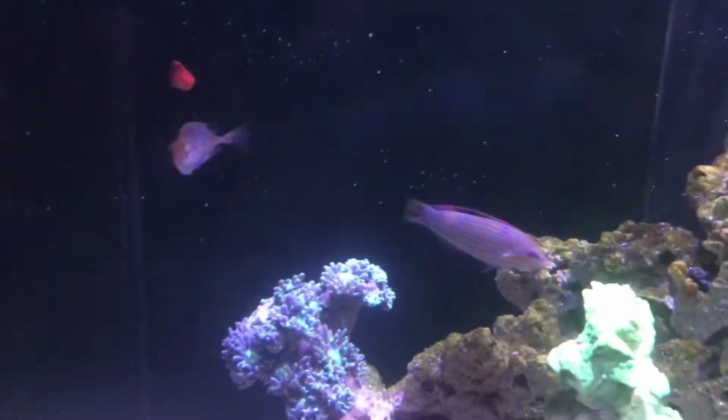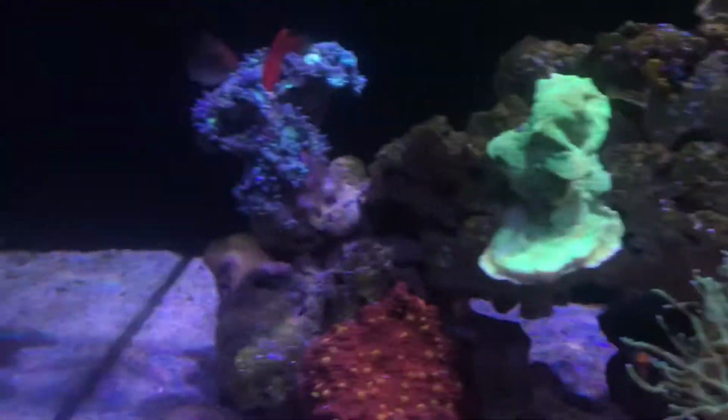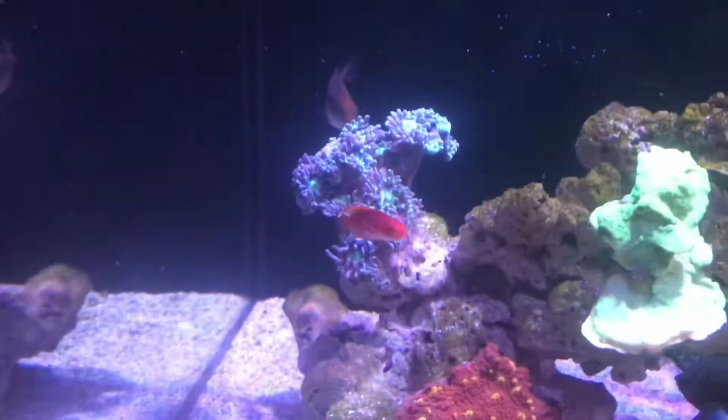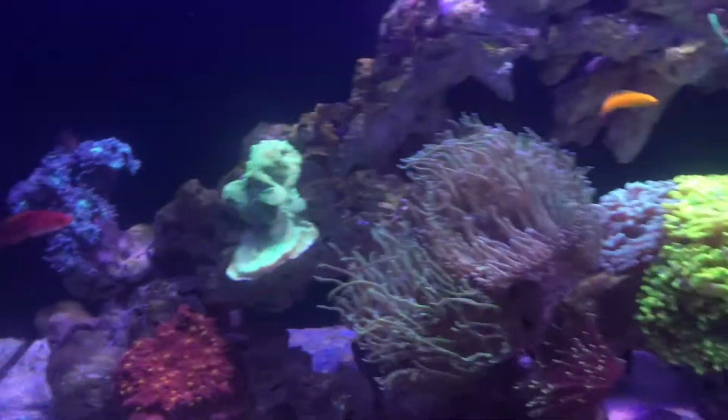If that doesn't help, then I might have to get rid of it, because it's been aggressive towards the wrasse and the goby. And I like the wrasse and the goby more than the rabbitfish. You know, I do love the rabbitfish, but the goby and the wrasse, I like them more.